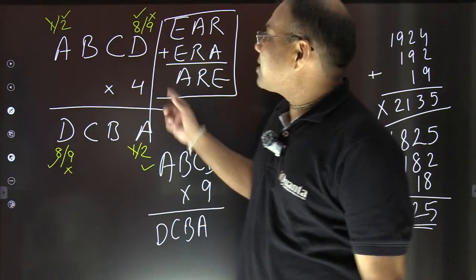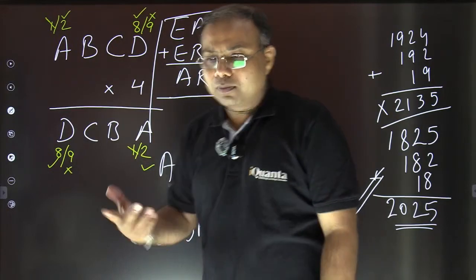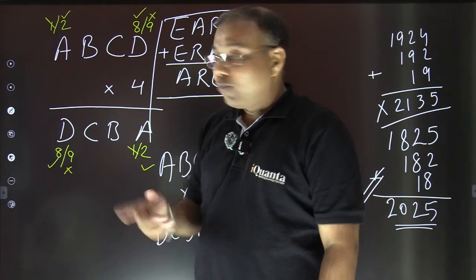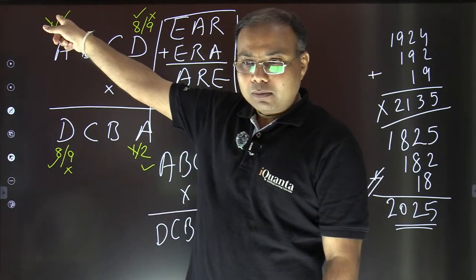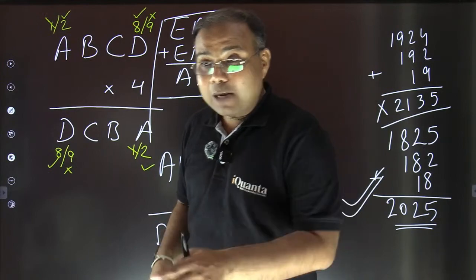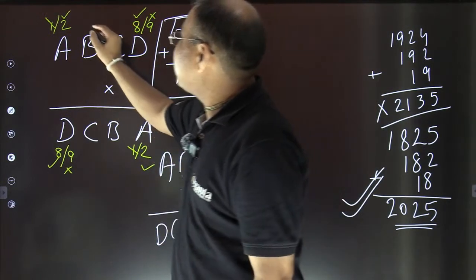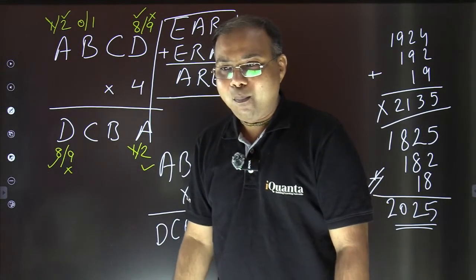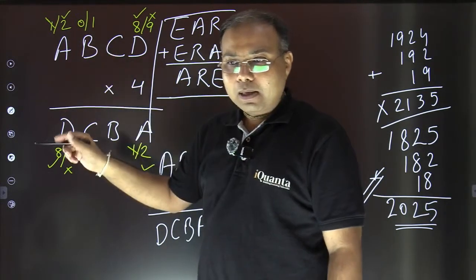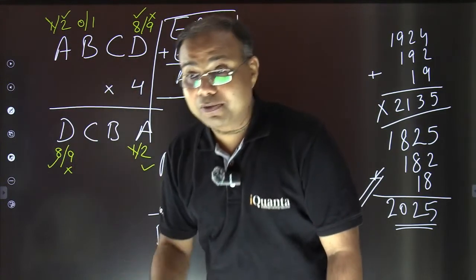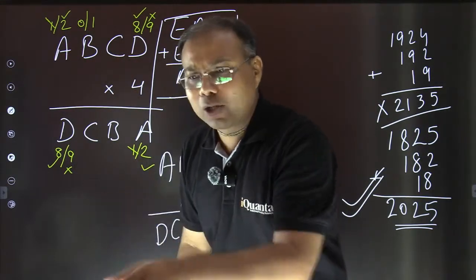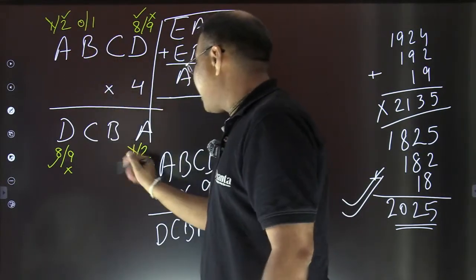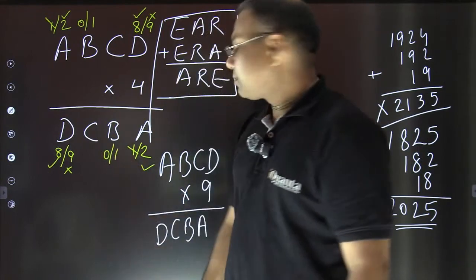4 को किस नंबर से मल्टीप्लाई करने पे you get single digit value? 4 into 0 is 0, 4 into 1 is 4, 4 into 2, but 2 is already used. So 2 can't be there, but 0 is possible. It can be 0 or 1. So this B must be 0 or 1 because different letters have different values. Answer we already got by the way, but right now these are two possible values, 0 or 1. So this B is same here. This is going to be 0 or 1.